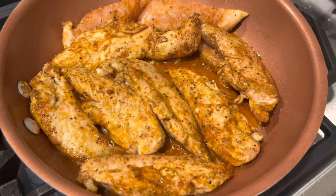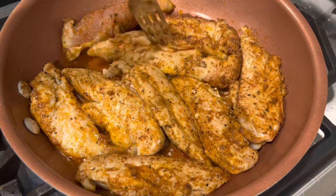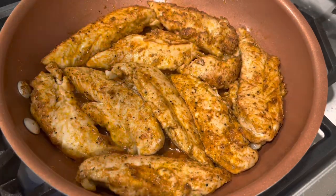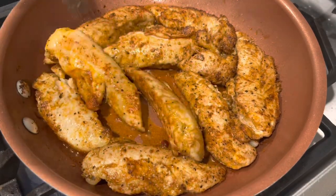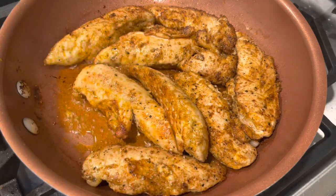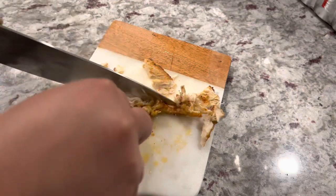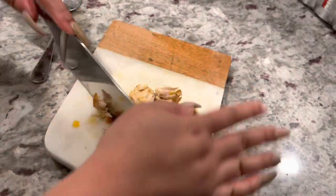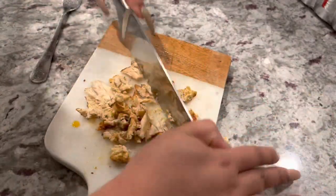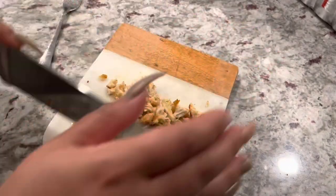I'm really into ratios in my food. When I take a bite of these egg rolls, I wanted every single bite to have a piece of chicken, a piece of corn, a piece of bean — I wanted the ratios to be right. So I shredded the chicken, diced it, and cut it in all different size pieces. I was tasting as I go — it was absolutely delicious. You can cut it to however big you want to; it's really your preference.